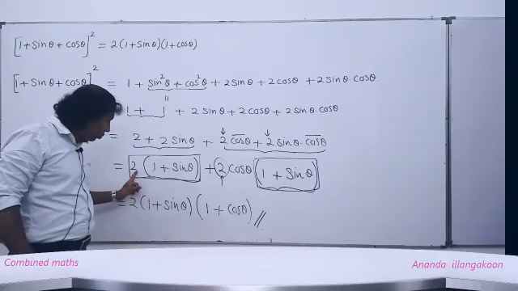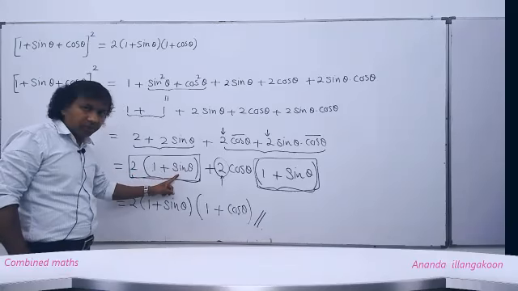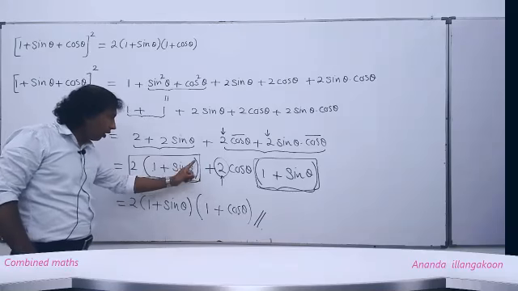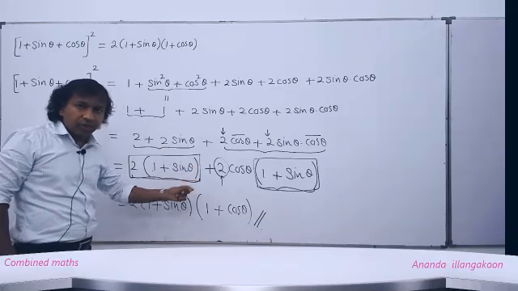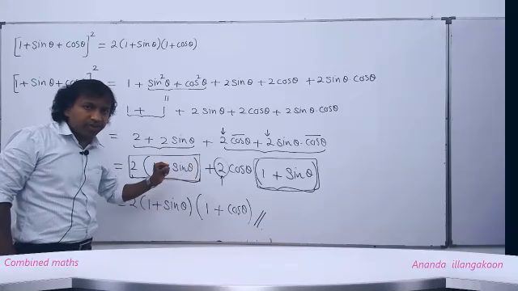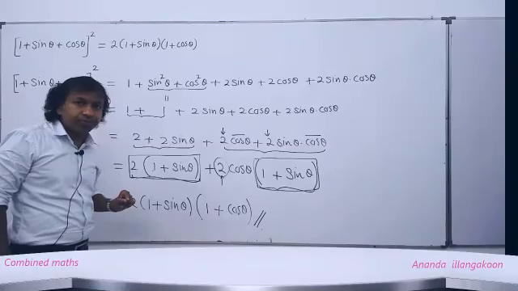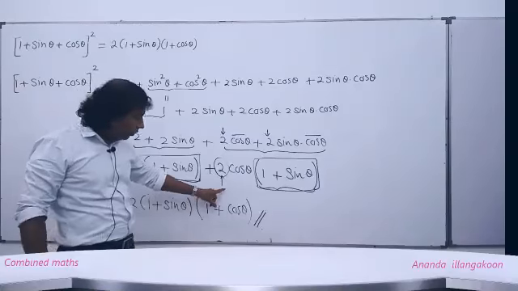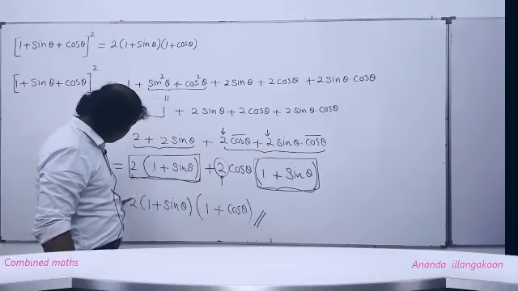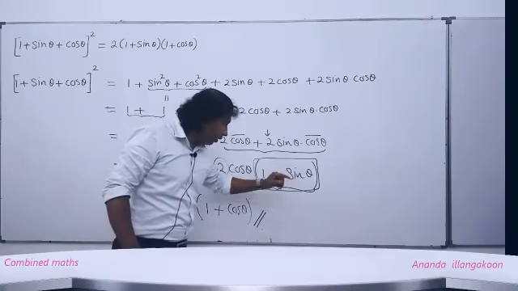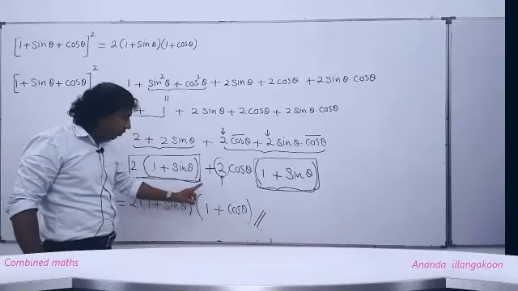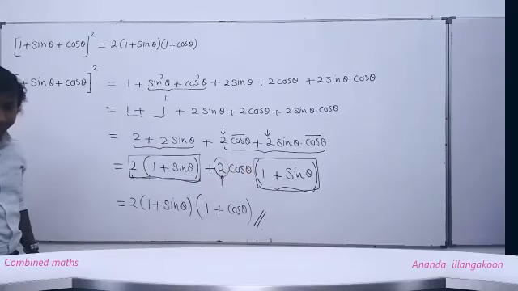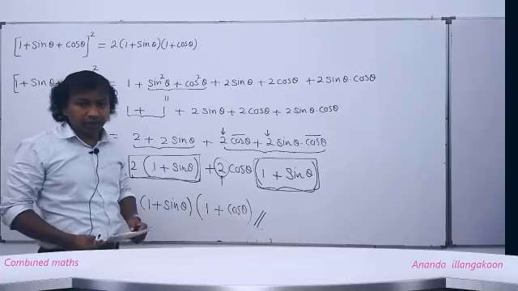Because this 2 times 1 plus sine theta, we can multiply by 1, no? This whole thing, we can multiply by 1. Though we multiply that by 1, the term does not change, no? So once you take this whole thing out, that 1 is here. Now from this term, this 2 we have taken out, 1 plus sine theta we have taken out. Then once you take this and this out, people, cos theta is remaining. That's how we take. Right.